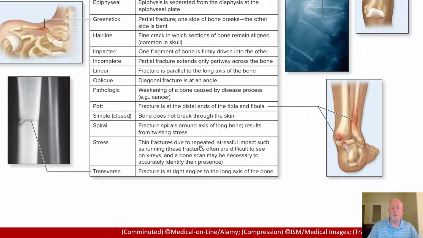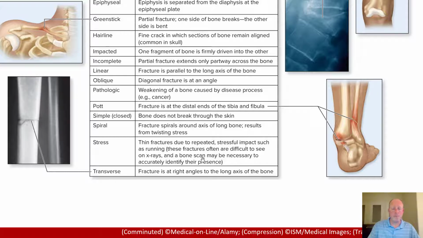Stress fractures are thin fractures due to repeated stressful impacts, such as improper running. As a running coach, I have a hard time with that. It's such a common thing that people come up with: it's running that did it. No, it's how you run. If you run with poor form, and I've never known anyone with great form to have an issue, if they overrun, what happens? They get tired, they don't run well, and they repeatedly run with bad form. Guess what you're going to end up with? The probability of something down the road is a stress fracture.